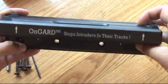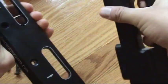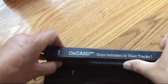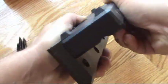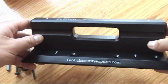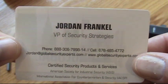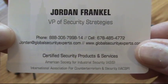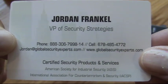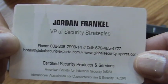It's a thicker, flatter Phillips head bit so that it won't strip these screws — a nice feature that they provide. Now the device is made out of alloy steel. You're not going to break this; this isn't going to shatter. So this is obviously on the floor and fits in like that, and you can see there's just no play there. This thing isn't going anywhere. This thing up against the door is going to prevent the bad guy from kicking in your door. This is a really nice piece of craftsmanship, invented by a guy named Jordan Frankel — he is known as the Security Sensei. Check out his products online at GlobalSecurityExperts.com.